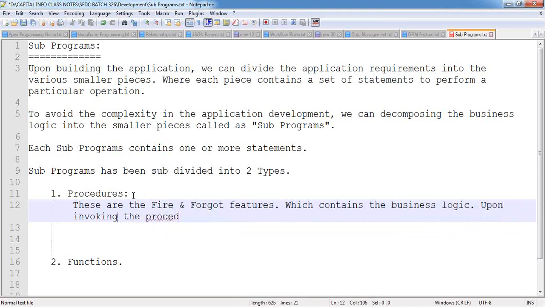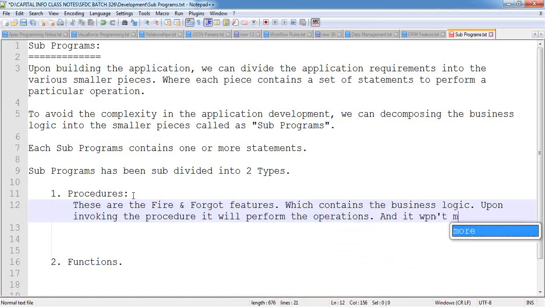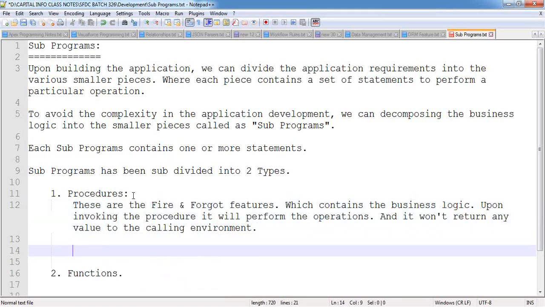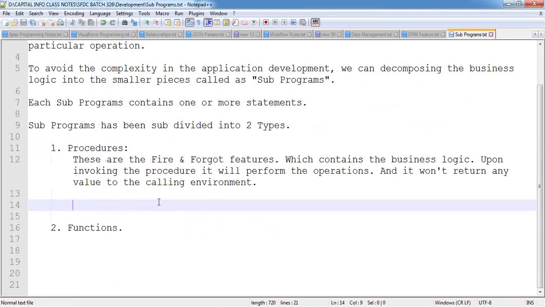Upon invoking the procedure, it will perform the operations and it won't return any value to the calling environment.